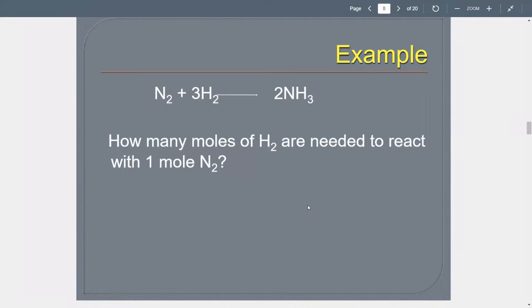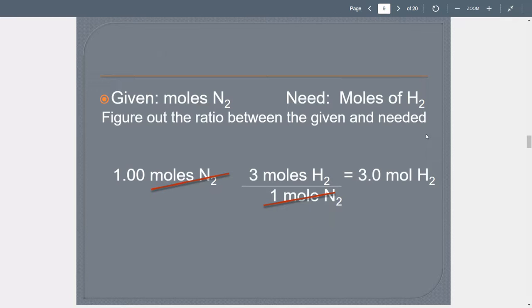I'll show you anyway, but you could easily do this in your head, because what's the ratio between nitrogen and hydrogen? 1 to 3, right? So if you have 1 mole of nitrogen, how many moles of hydrogen do you have? 3. So you just did the setup in your head because those numbers are pretty easy to work with. Not everything will be that simple as far as your numbers and your starting and ending points go, but that's what you're doing. You're just using the ratios to determine, if I have X number of this one, how many will I have of this one? It just allows you to go from one thing to something completely different.